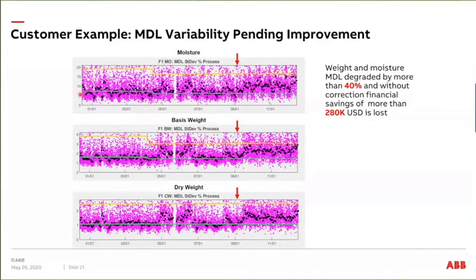The black circles are the daily average. The MDL is definitely not normally distributed when you look from reel to reel. That's one of the tricky things with VPA: we look at the history of VPA data, and then we start talking about statistics of the statistics. That is something you have to digest a little bit. Here I'm talking about the MDL being normally distributed, but over a year of data. But the VPA values themselves, the black circle is the daily average, and the daily average really helps us to see the trend.